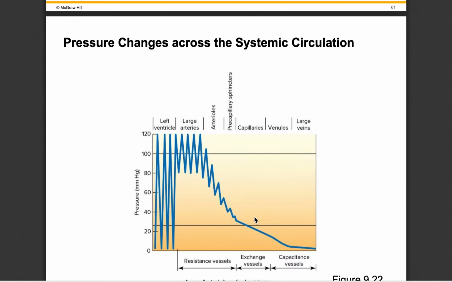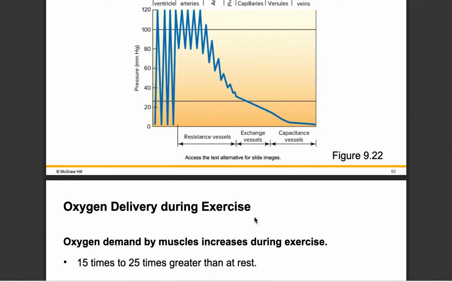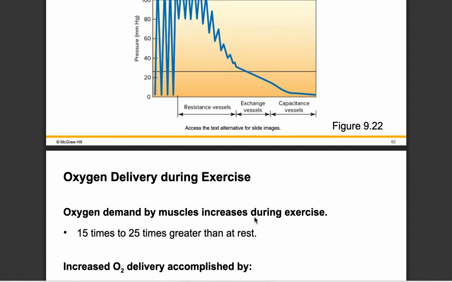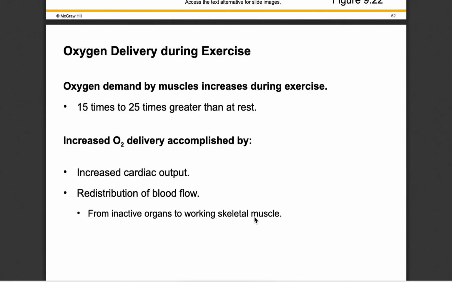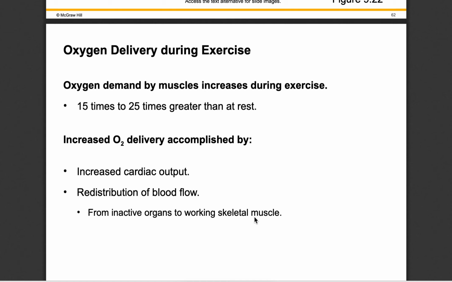And so that's really kind of putting that into perspective. So where that moves us to is starting to talk a little bit more about exercise and what's happening. Typically when we think about blood and the cardiac cycle, the biggest thing we think about first is oxygen delivery during exercise. Realize that when you start exercising, there's more oxygen demand from the body. Your body needs more oxygen in order to produce energy.